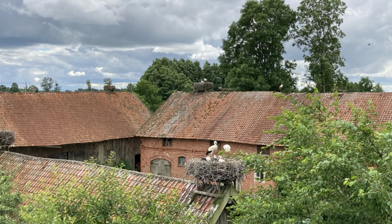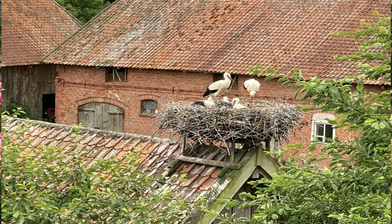So that's where the story of the storks bringing the babies comes from. I love legends like that, and it's really cool to be around people that are nurturing these birds. And this foundation takes care of these birds, and actually has been doing fundraising to create support on the barn structure to hold up all of these nests that they have on the barns because of the weight of the nests.